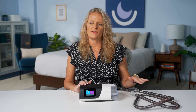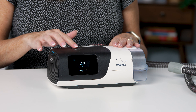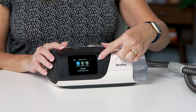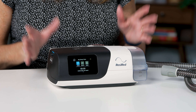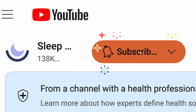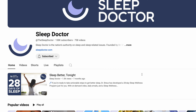On the AirSense 11, there is an often overlooked piece that doesn't get cleaned and it should. You want to show you how to clean your pop-out tube connector. What you're going to do is remove your water chamber, and you're going to see this piece on the back where your tube connects — you actually want to remove it and wash it weekly. To get this out, there's a little lever in here that you push down while pulling the piece at the same time. This is difficult to remove, so please be very careful when doing so, and make sure you're cleaning it weekly.